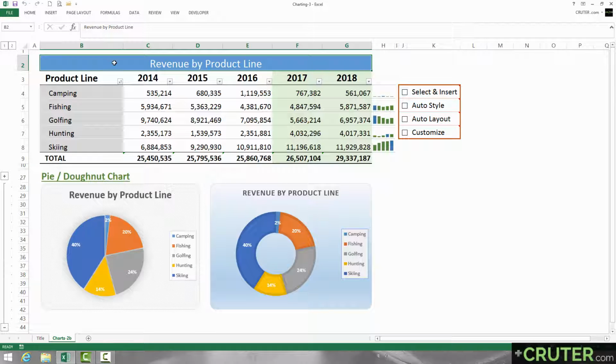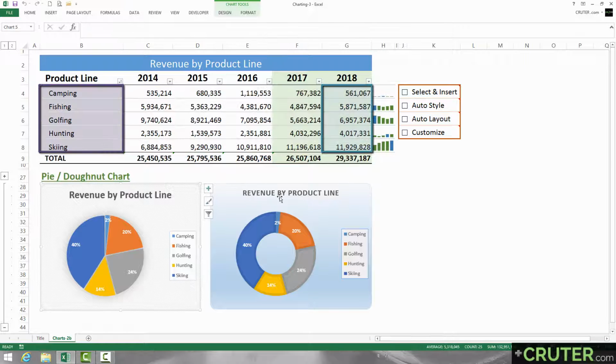All right, so we're back to the same revenue by product line data table here. And this time we're going to take a look at this data up here using a pie chart and a donut chart. And notice first thing, when I selected this donut chart, that it's only representing year 2018. So in a donut chart, what we're doing here is slicing it up into percentages. So we can't really reflect that over a 2-year period.